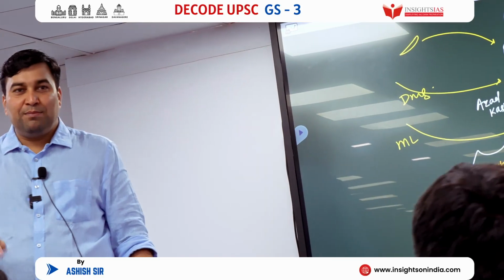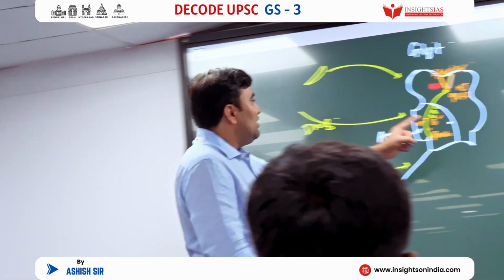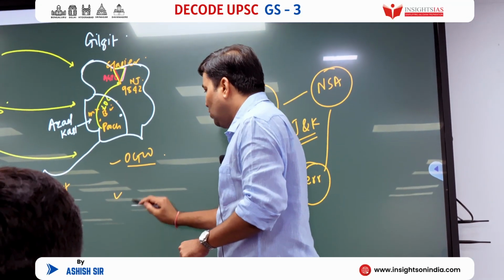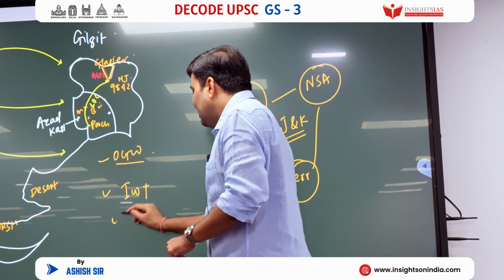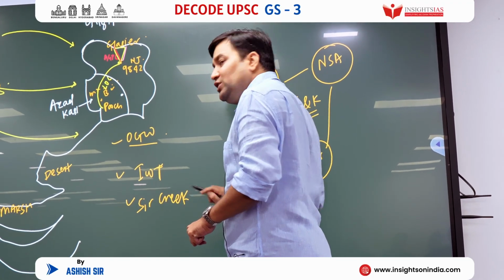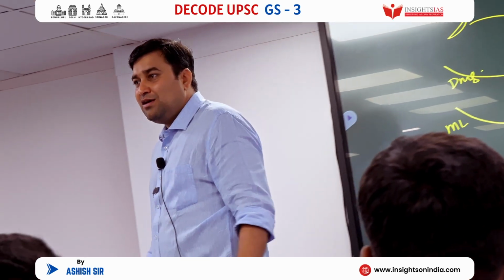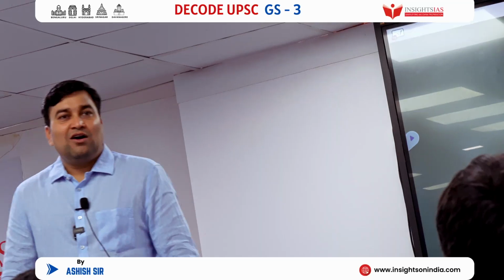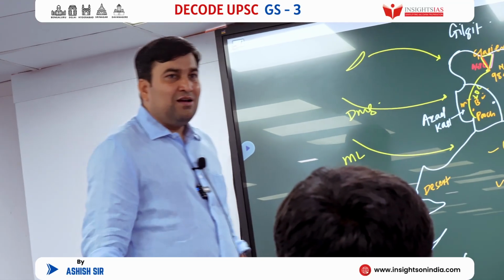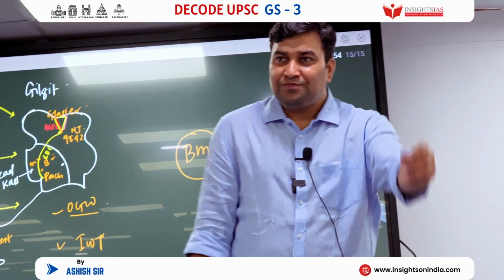I will make sure that I prepare it in a different way, where a complete 360-degree analysis happens. Then I will tell, yes sir, here the role of overground workers is there, right? Then here there is the issue of the Indus Water Treaty. Here there is the issue of Sir Creek. This is called 360-degree coverage. What will be the potential impact of the abrogation of the Indus Water Treaty? You need to know 5 points. That's it. Is it clear?